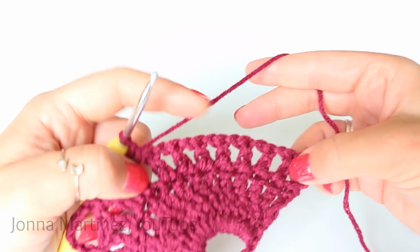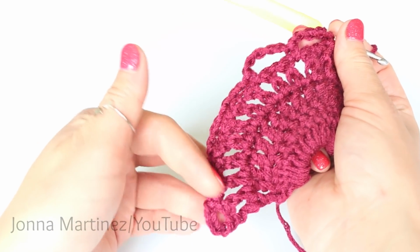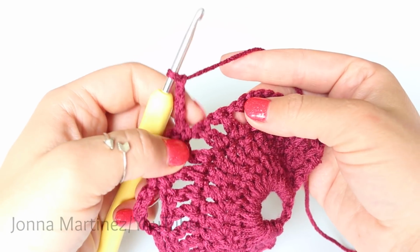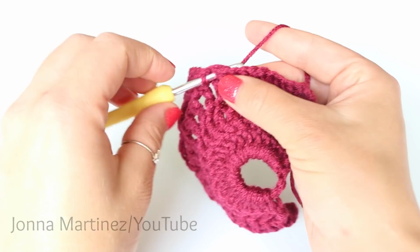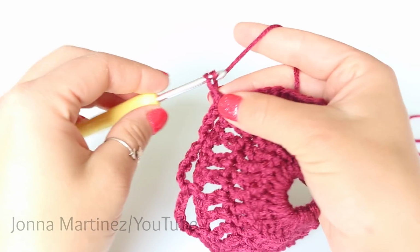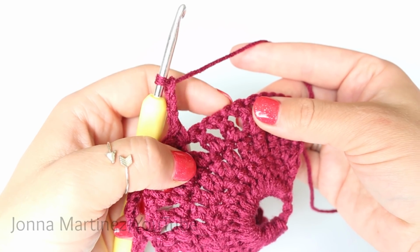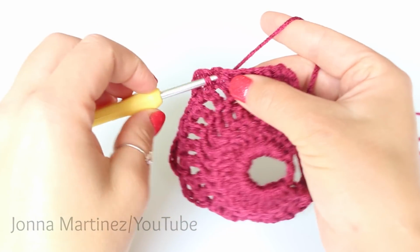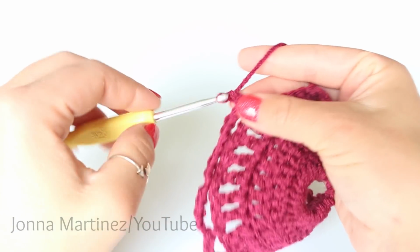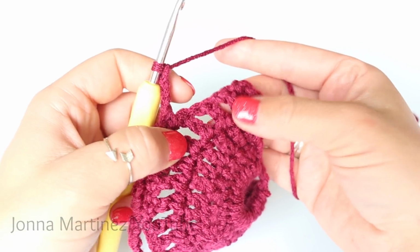Now create 3 chain 3s. So we're going to mimic just like what we did on this side. Chain 3, skip 2 double crochet, and single crochet. Chain 3, skip 2 double crochet, and single crochet. One more time. Chain 3, skip 2 double crochet, and single crochet.